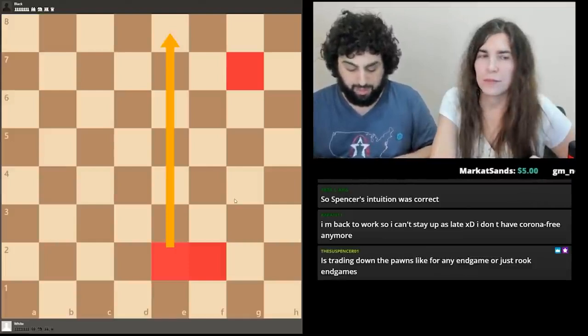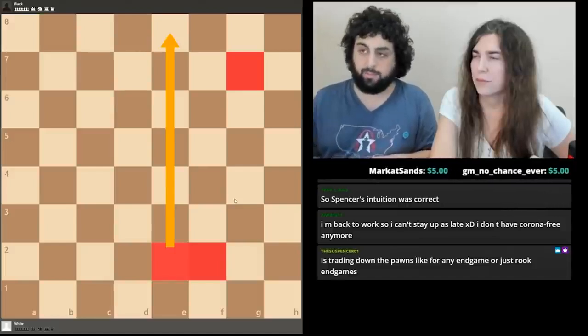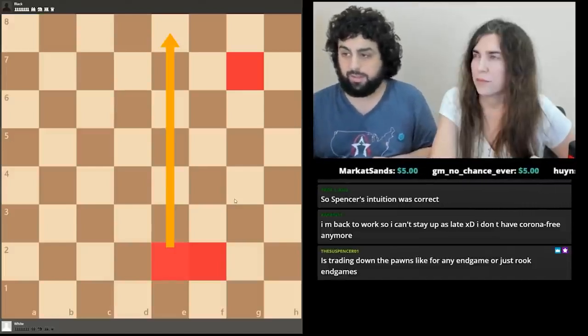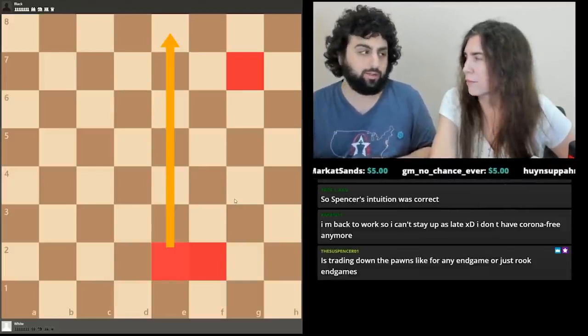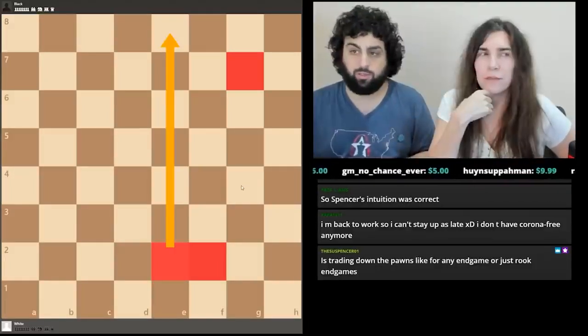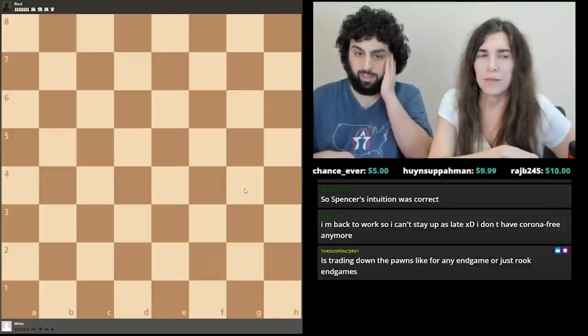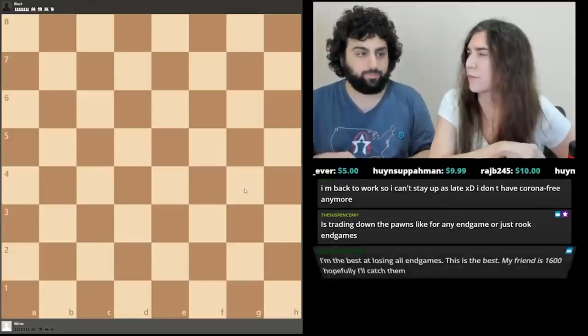And finally, the passed pawn will always be threatening to go somewhere, forcing the defender to deal with that on top of everything else. Like, the passed pawn could be too strong at some point. You have to always avoid letting the passed pawn get too strong where you can't handle it. Or you don't have to worry about that as much when they don't have a passed pawn, obviously.